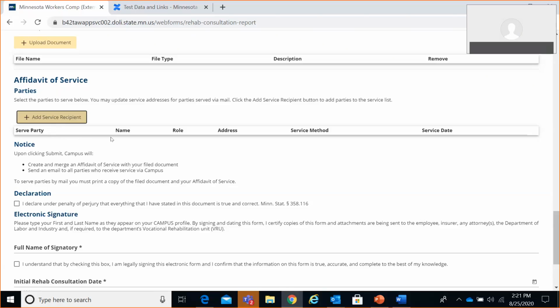So Mike, the point of the affidavit of service, though, which is non-traditional for most of the QRCs, is that by completing this part, it allows them to go ahead and electronically submit that to all the parties, versus the current old-fashioned way of faxing it to the parties or using U.S. mail. Yeah, 100%. That's definitely accurate. A point of clarification: it is not going to act as the method by which you get signatures from those parties. But it is the way to notify them of the document and distribute it electronically.